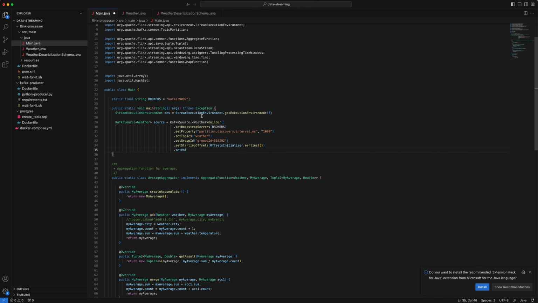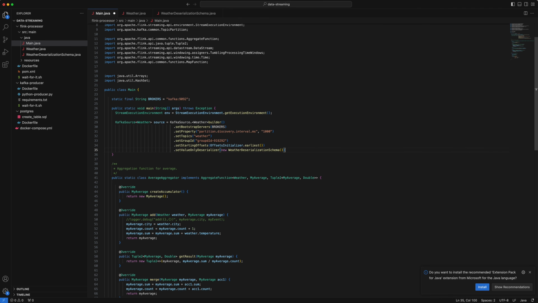So what we are saying here is to initialize a streaming environment that is ready for streaming. Now you need to stream from the source, which is going to be my brokers. My topic will be weather, and once you consume that, set the value only deserializer, which is going to be new weather deserializer schema.